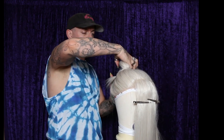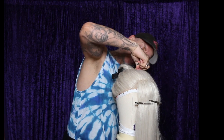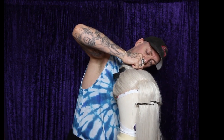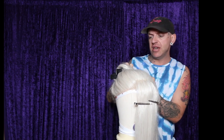I'm going to go around again. We're just going to clip her underneath. You won't see the underneath unless she's swinging it around, and I know what she's like on stage, she doesn't do that. So you're going to clip her in. She's clipped in, she's done, and now you're going to move on to the other one.